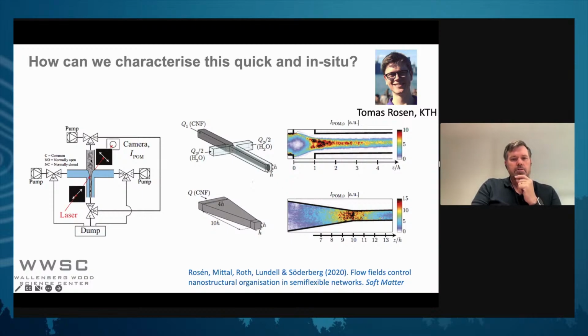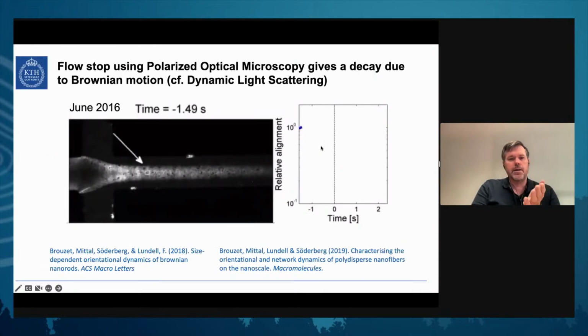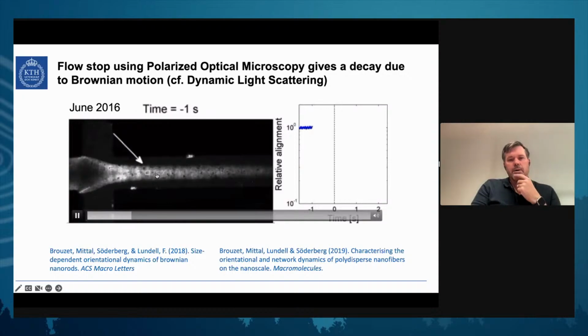So you have a system with the flow focusing, you're running it, you have very good pumps that can stop it accurately. You are using a laser and polarization filters, and then you can see orientation by birefringence of the fibrils. So using these channels, what we see to the right is the birefringence signal. So that it's red means that it's aligned. And this is showing how it looks with just light.